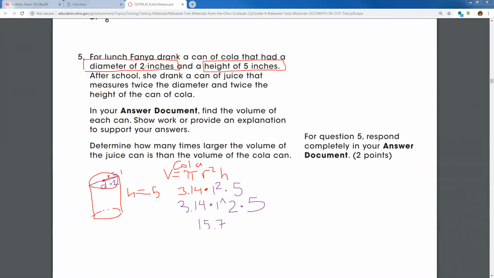Because it's in inches, good, it looks like you also got the same answer when you typed it in. Since it's in inches, it's inches to the 3rd power, inches cubed. When you have that little 3 above the unit, that means a volume of something. How much could you fit inside? So now we go through the whole process, and now we do the juice can.